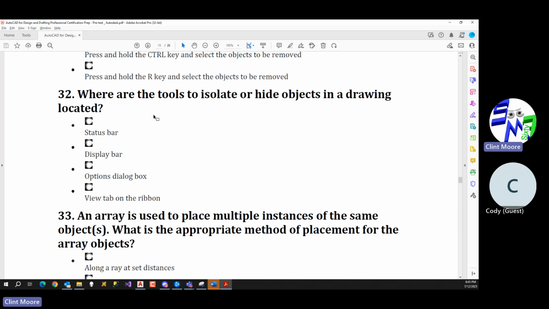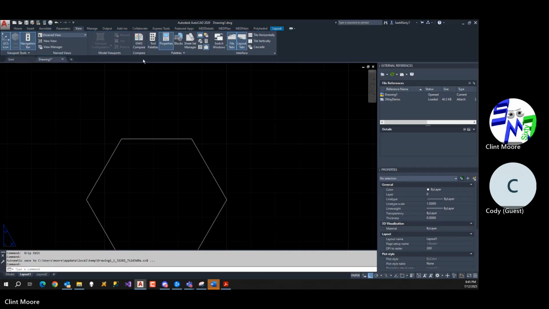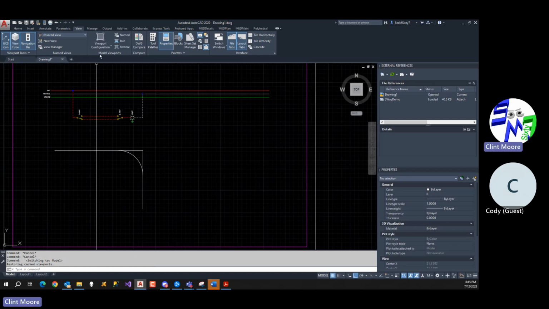All right, where are the tools to isolate or hide objects in a drawing located? You know, I don't know where it's at. I usually just type the commands. I would say the View tab makes sense. Let's take a look. See here. View. Let's go back to model space. Viewport.